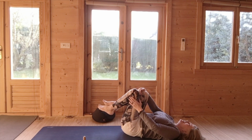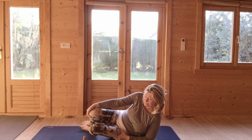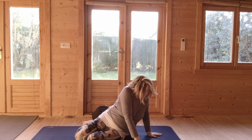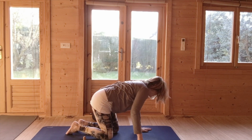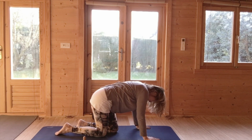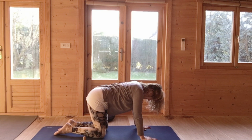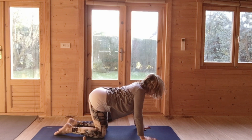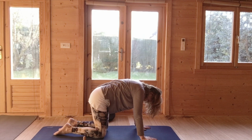And then we're going to come in our own time to hands and knees into cat position. Hands are shoulder width apart, knees are hip width apart. I'm going to make this quite classic, breathing in, dipping the back, looking either up or along the mat, and breathing out, chin to chest, rounding the back.